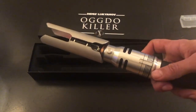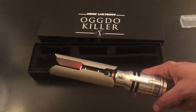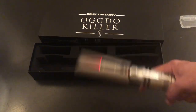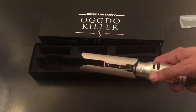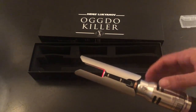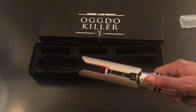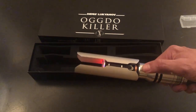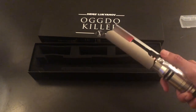We've got this loaded with a smooth swing font. All the fonts on here are really reactive to the movement of your hand — whether you do big swings, small swings, really fast. While the saber is on, there's a couple of features we can do. First is going to be blaster deflect. At the end of the video we'll pop a blade in so you can see all these effects in action, but for right now just for the sake of fitting on the camera we'll show it without a blade. Blaster deflect is, while the saber is on, just a single click of the button. You can hit that as fast as you want.